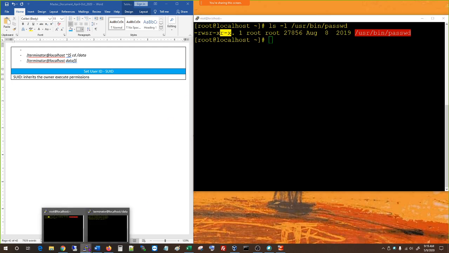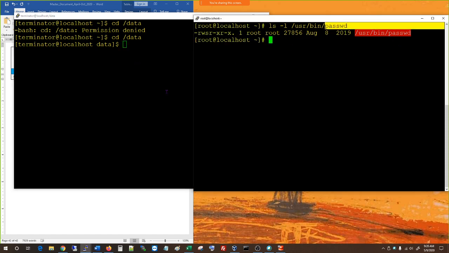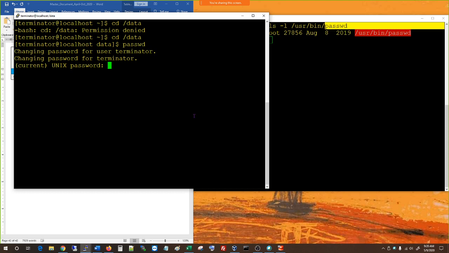But what is the passwd file here? You use the passwd command to change the password here. So what I'm going to do is change the password for Terminator here. Terminator is just a regular user.